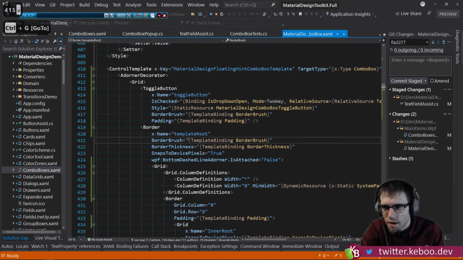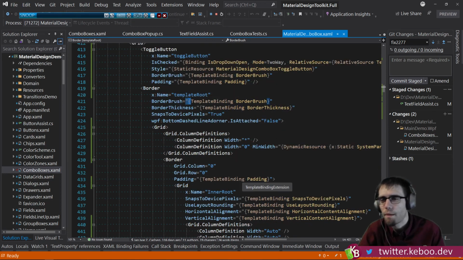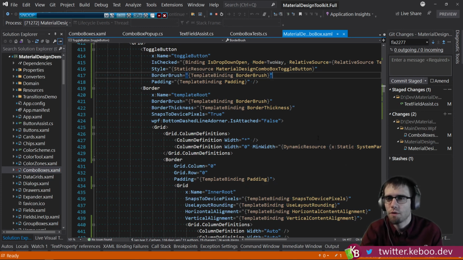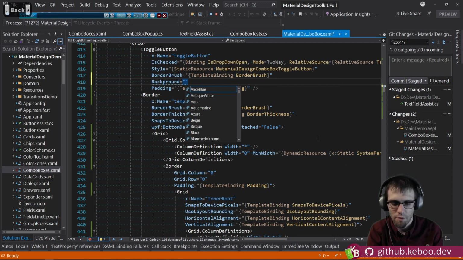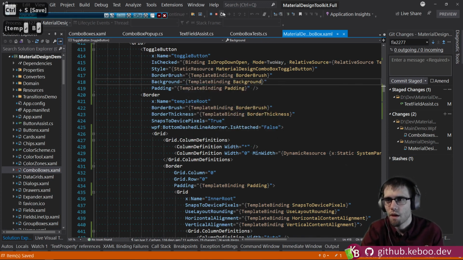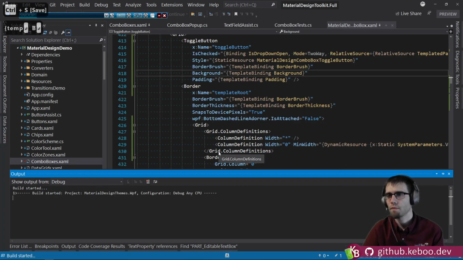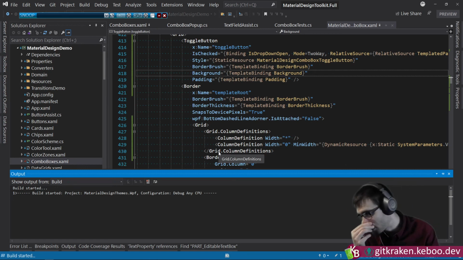Okay, so this guy here previously assigned a, I think what we do is we move it up to here. And we go Background gets TemplateBinding Background. I think that's what we do. Because this thing is still surrounding the whole area.